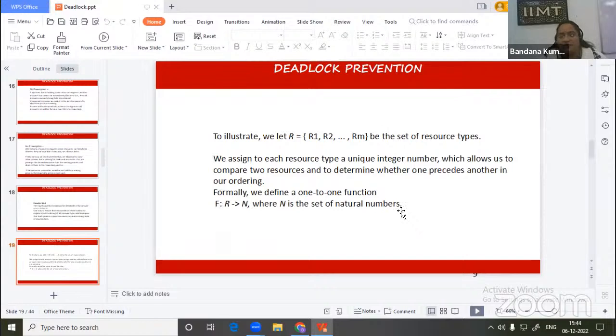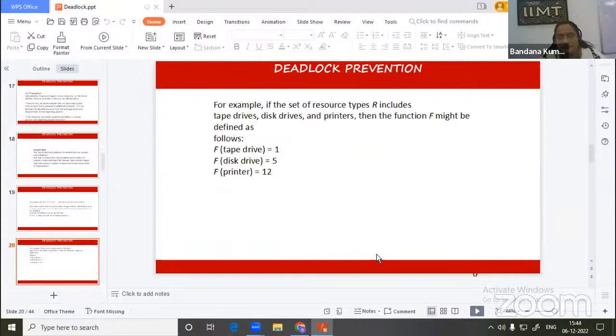Formally, we define a one-to-one function. For example, if the set of resource types R includes tape drives, disk drives, and printers, then the function f might be defined as follows: f(tape drive) = 1, f(disk drive) = 5, and f(printer) = 12.